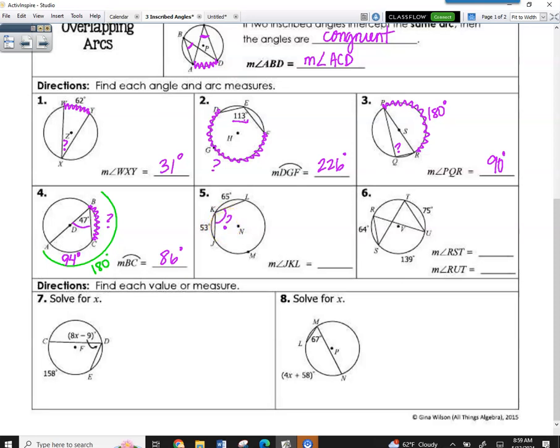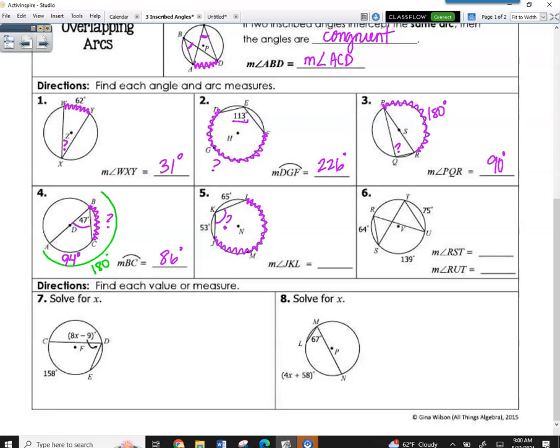Always ask yourself, do I know the arc? That's the relationship. Always go from, do I know the angle? Do I know the arc? You check those first, then you work your way out. Do I know the arc that it opens up to? Well, first of all, is it minor or major? It's a major arc. It's opening up to L, all the way to J. Do I have enough info to get the arc from L all the way to J?